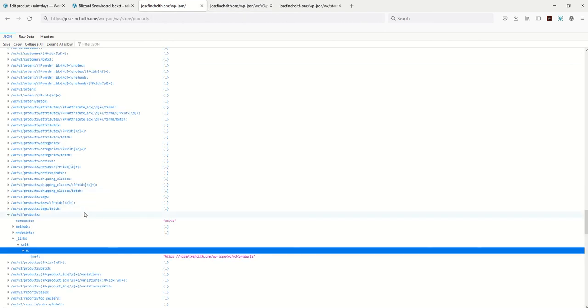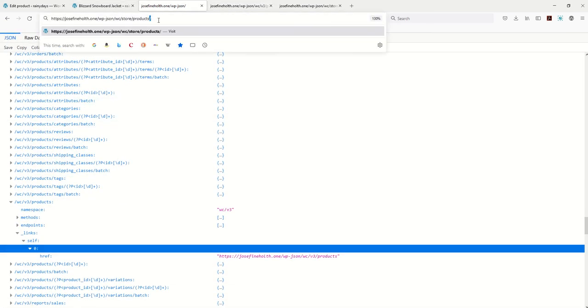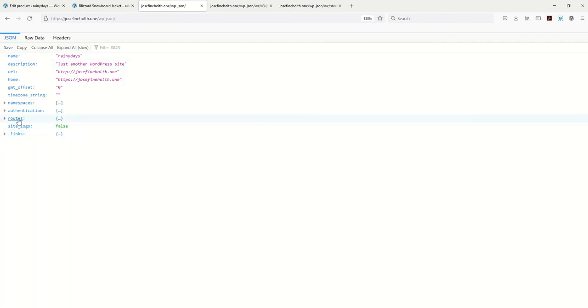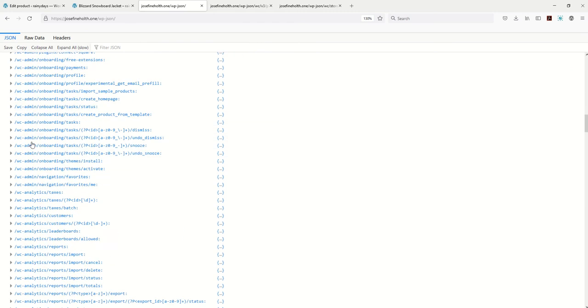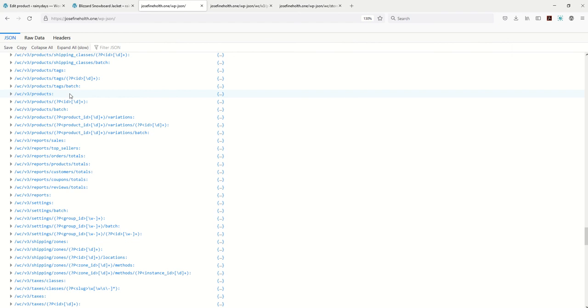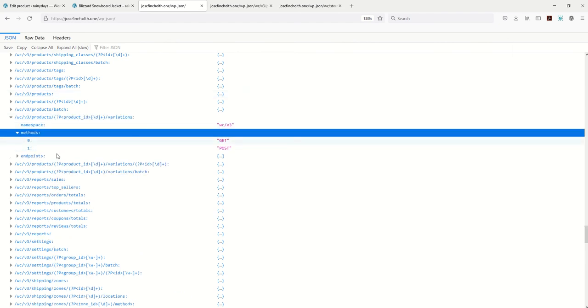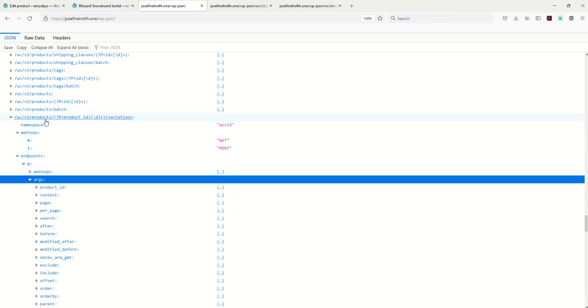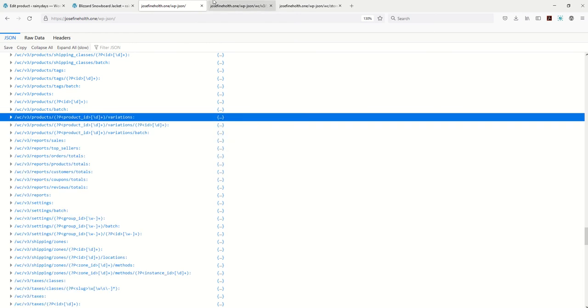So again, let's look inside of our WP JSON. Let me go back to WP JSON. That's what I want. We can look at the routes. Okay, so there's my routes, and I'm looking for version 3, so I go to version 3 here, and we can have a look and see this endpoint here, that we can go to WC v3 products, then the product ID / variations. So that will give me the variations that I need to know about.